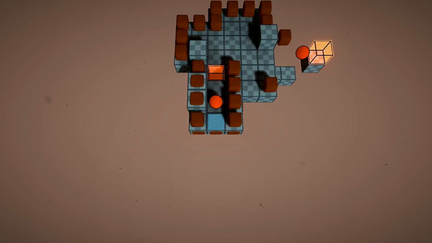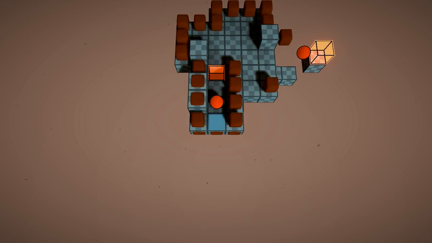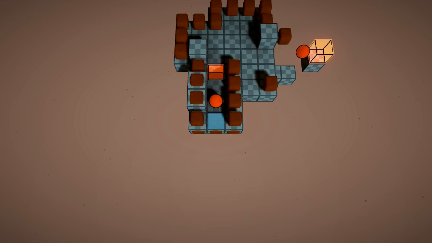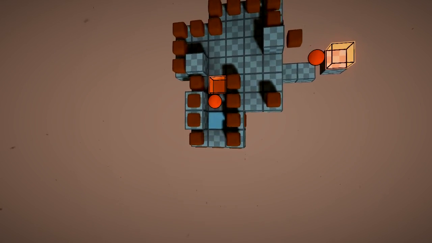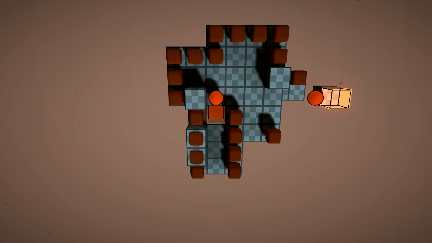At first glance, when you try this level, it looks like you're trapped. You can't seem to get out of here, because once you push the ball into that hole, it blocks you from moving any further. Actually, there's a way to get past this. If you hit it in this direction, now you can bypass the hole.